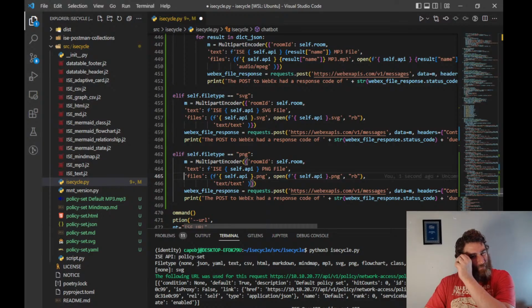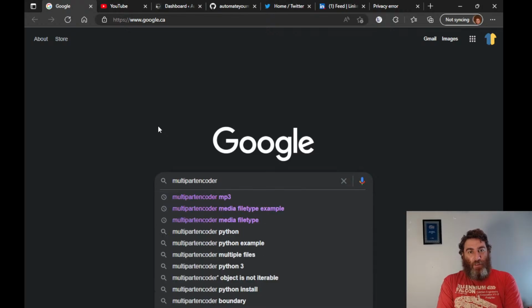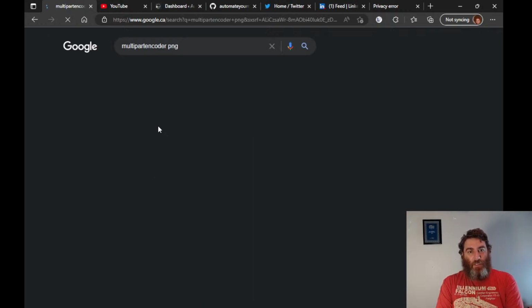I should look up if it's maybe an image multi-part encoder. Let's quickly take a look and see if there's a multi-part encoder PNG.